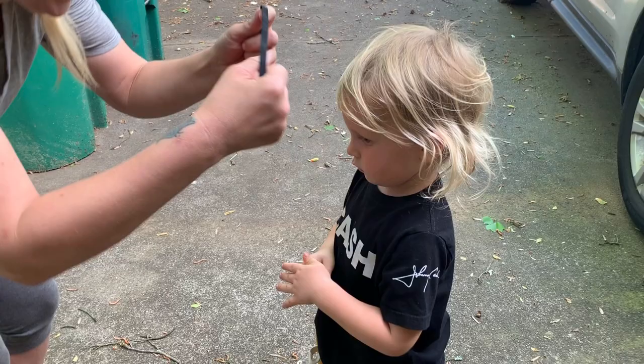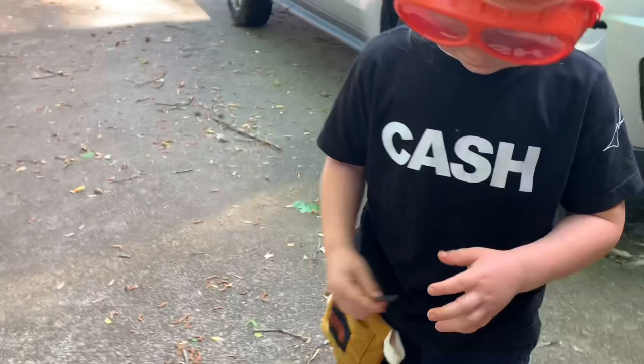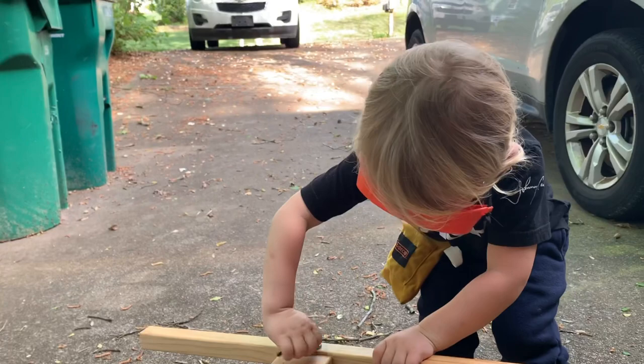Put it right here. You're gonna help make your chair. You're ready. All right, you gotta show Mommy how you take this apart right here. Show her. You ready? Turn it left. There you go.